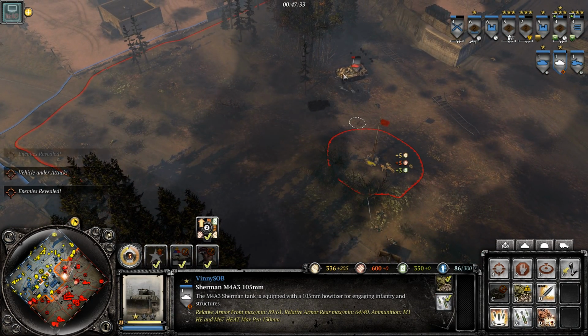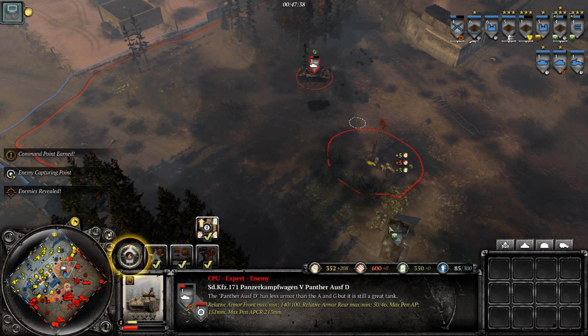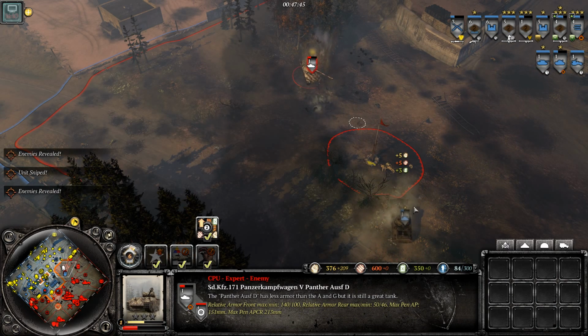Armor Sherman, take it fire. There it is. Hit it. Target that armor. Oh, I didn't use the heat. Forgot. Capture point is being overrun. Ready. Hit it. Go. Go. Come on, use the heat. Get it going. Move.